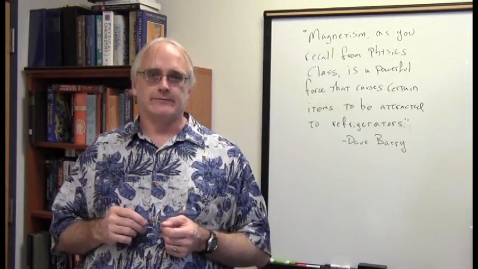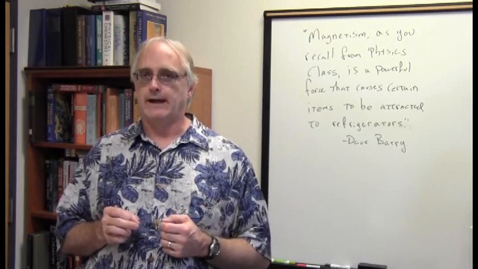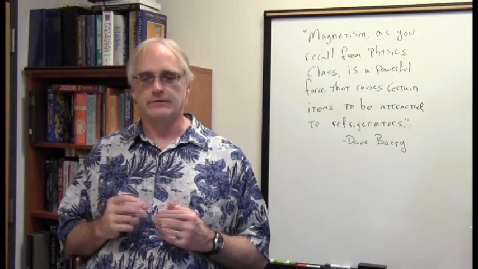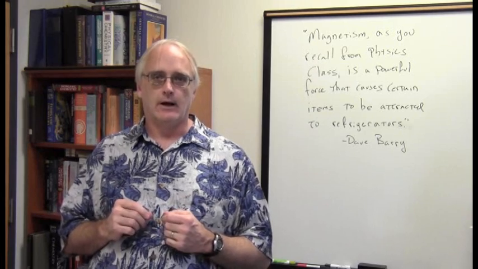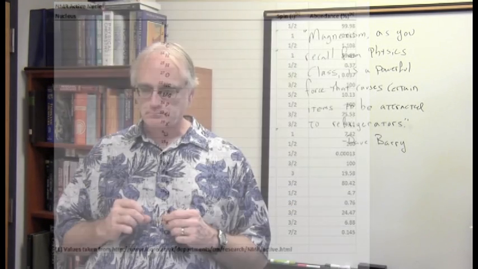We collect a lot of this information in tables of magnetic nuclei and their spin quantum numbers, and here's an example of one now. And you can see that a lot of the various nuclei are spin 1/2, spin 1, cobalt goes all the way to spin 7/2. There's a wide variety of these magnetic nuclei out there.